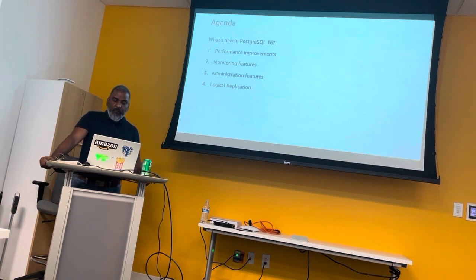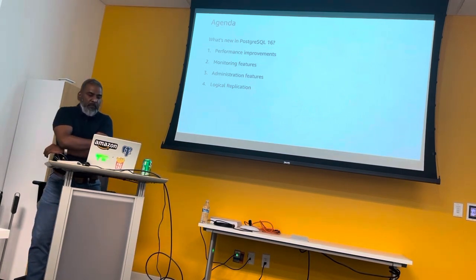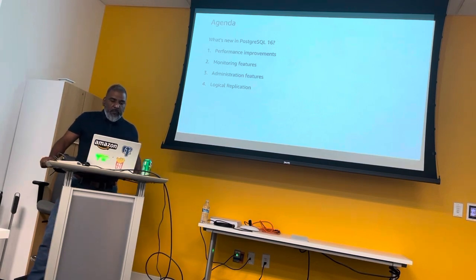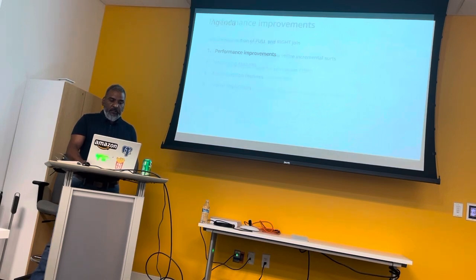Cool. And very quickly, we are going to learn a few features of 16. 16 is still in beta, I believe, not yet in production. It's there? Okay, that's cool. So 16 is the most recent major version of PostgreSQL, and there are some added features in this version. We will learn about the performance improvements, the new monitoring features, some of the admin features, and once again, some logical replication add-ons.